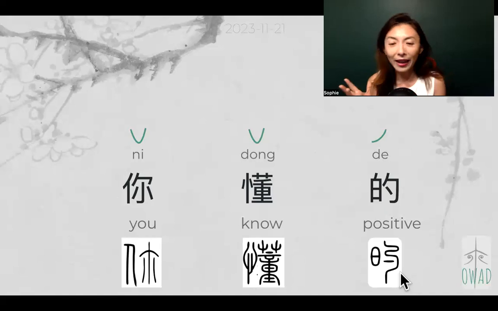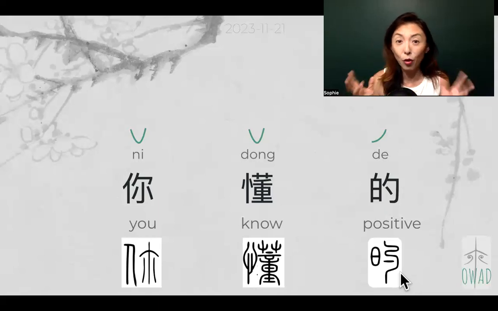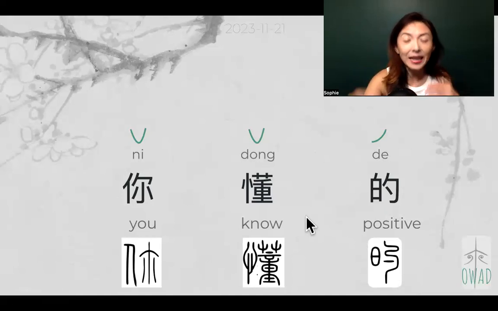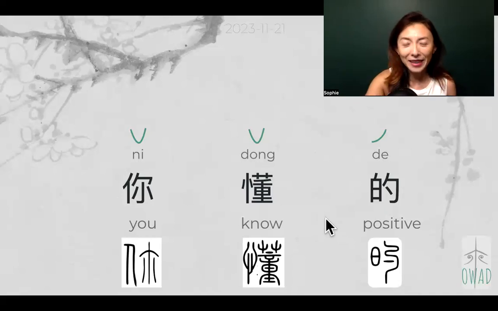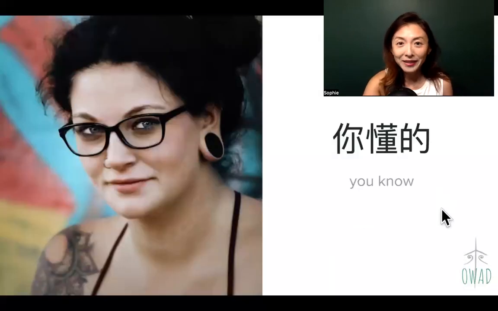And eventually it becomes a super abstract word. It becomes a connector word. It doesn't really have its own meaning. It cannot stand alone. It has to go, like in this case, at the very end of a sentence to mean positive, to mean super bright, brightly positive. So 你懂得 simply is English, you know, but we know it's living in a different context of the language users. So when Chinese say 你懂得, that means we both know and speak both things.